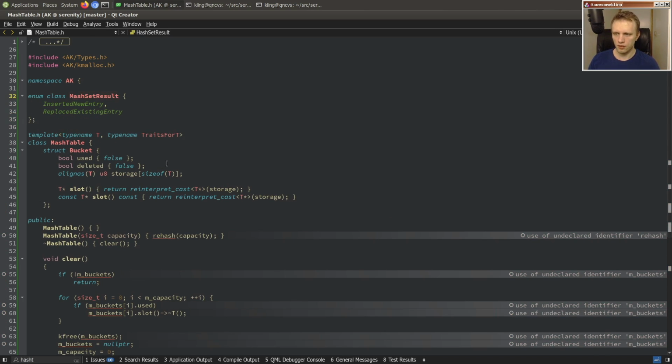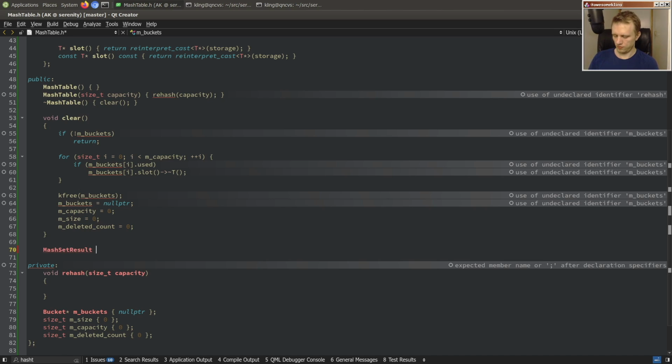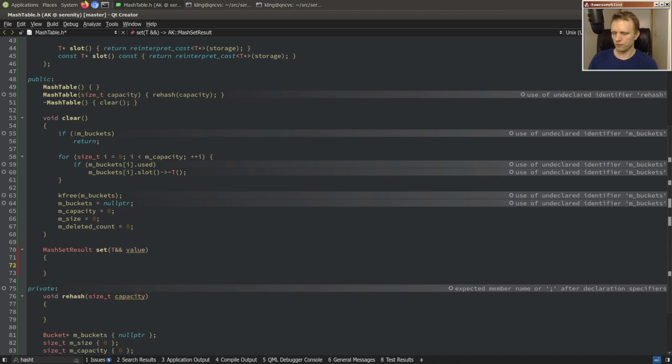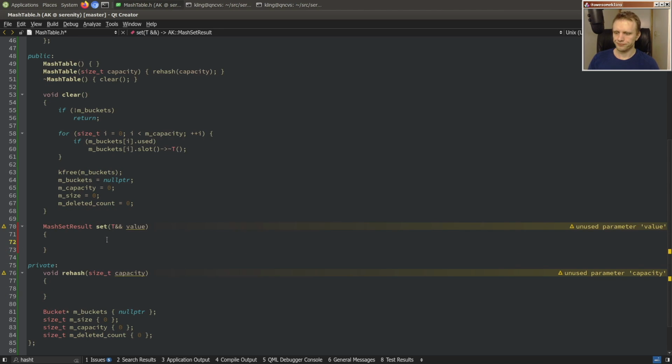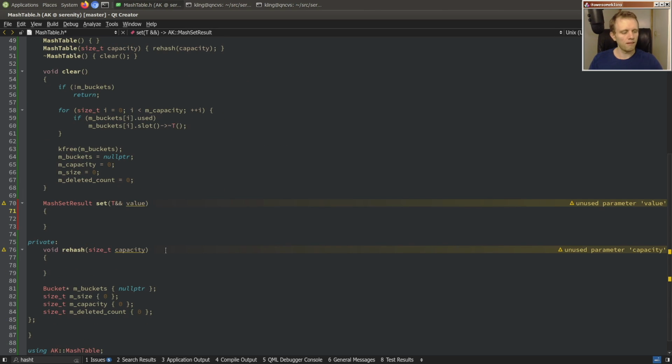That's fine. Set, and then we have a T. Okay. And now we want to move this thing into the table at its correct position, and then we want to return whether it was a new insertion or a replacement of an existing entry. Okay.